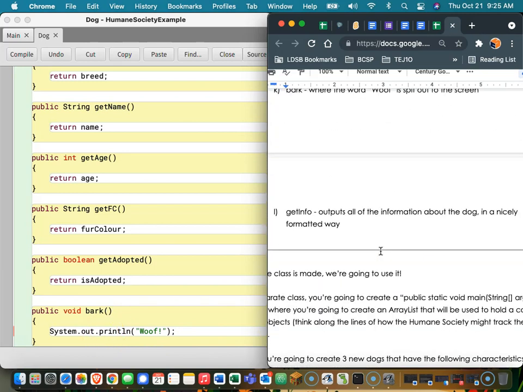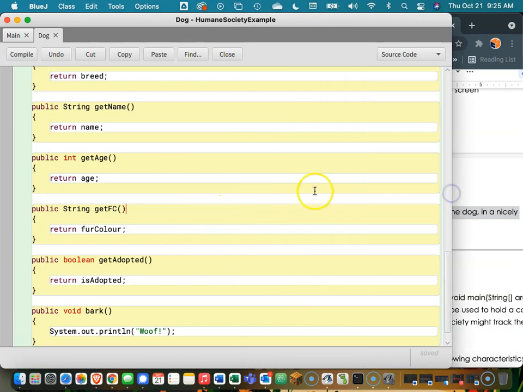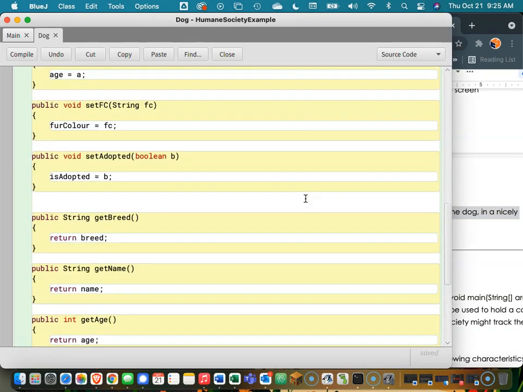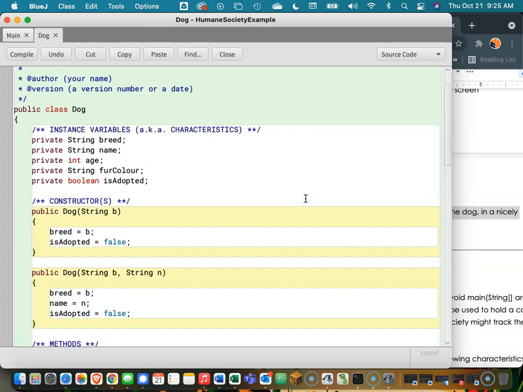I think there's one more. Yeah, there is one more here at the bottom, but I'm not going to do this right now because I'm losing you guys, and I'm aware of that. So I want to show you, now that we've written a class, how do we use it? So remember, all we've done at this point is we have actually created a blueprint. We have made a recipe, but we don't have the cookie yet.